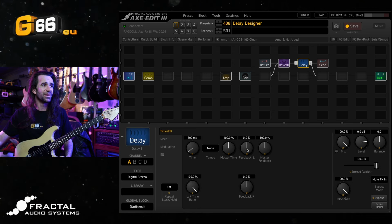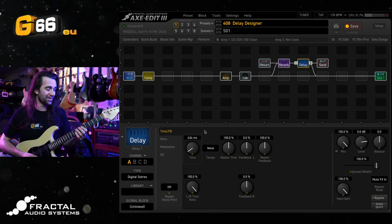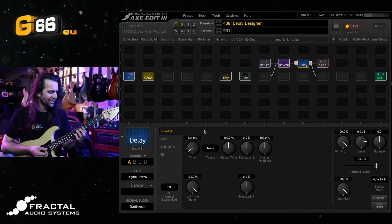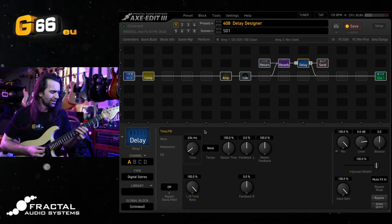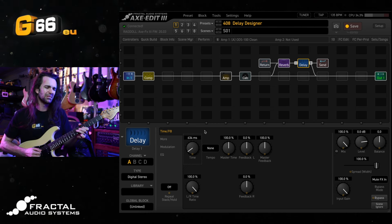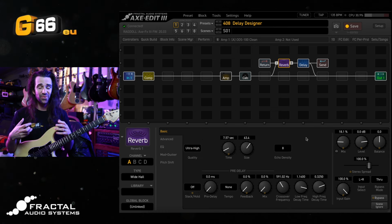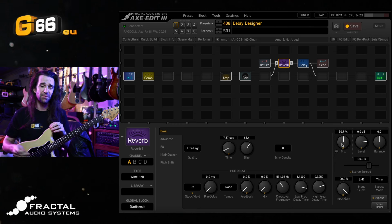And what I'm going to do is turn my delay time up as well on here. So we'll go to like 600, 700 milliseconds. Check this out now. So my delays are very upfront in this case, and the reverb is a subtle wash. If I wanted more of that wash, I could crank the mix control up on there. Let's leave it around 50%.